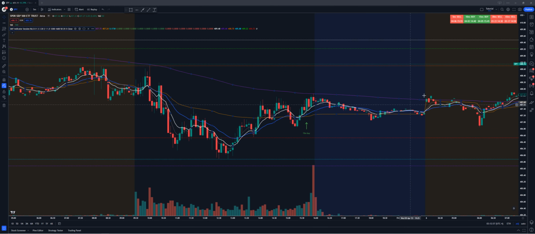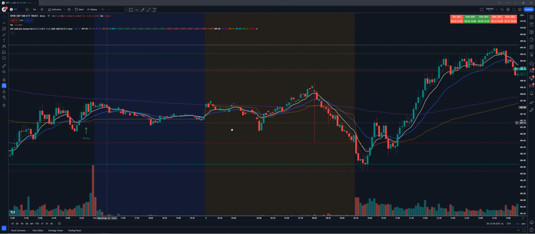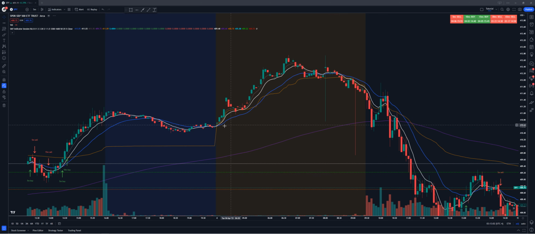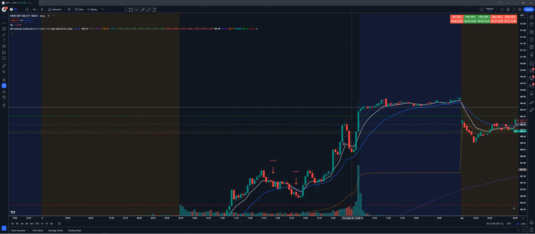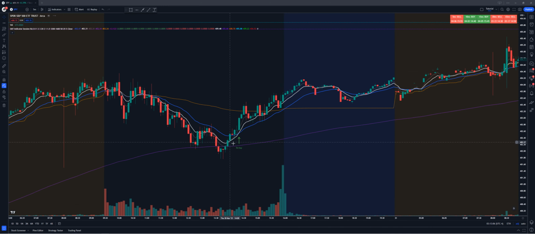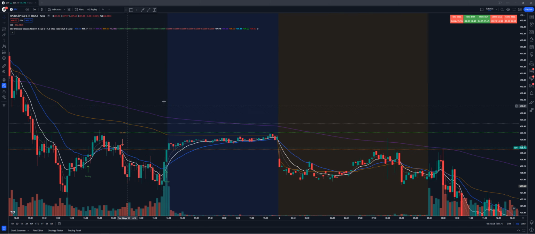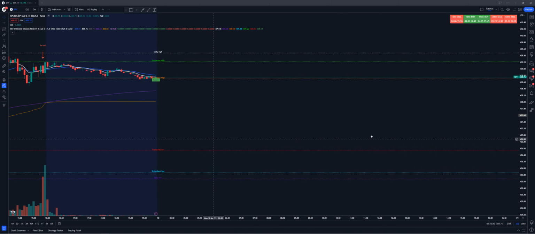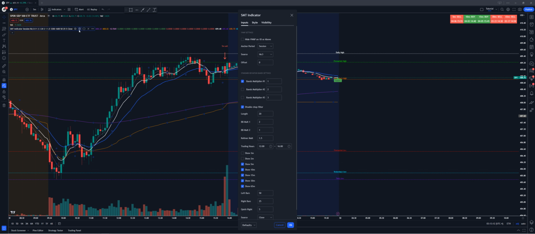And I'm only getting afternoon signals. So if I'm an afternoon trader, I can use that. I'm only trading in the afternoon. And then all other signals, morning signals and otherwise, will be disabled. So this is really cool. And it's the same thing for alerts. You won't get alerts for time frames that are outside of your time frame.